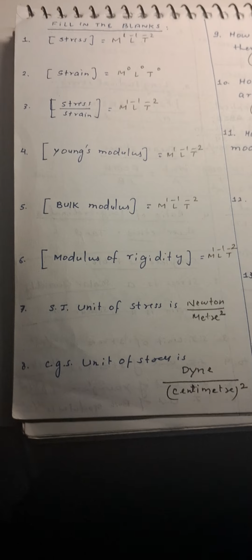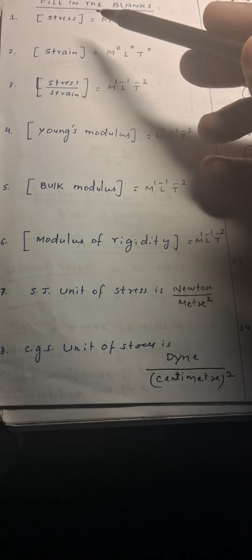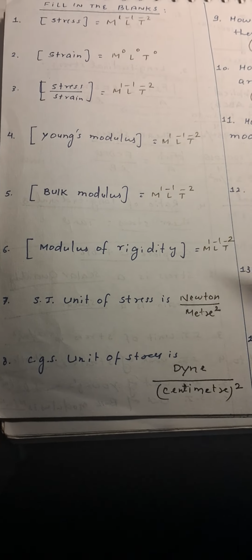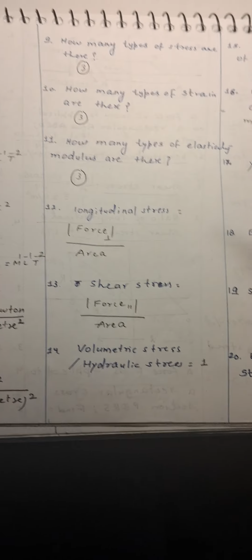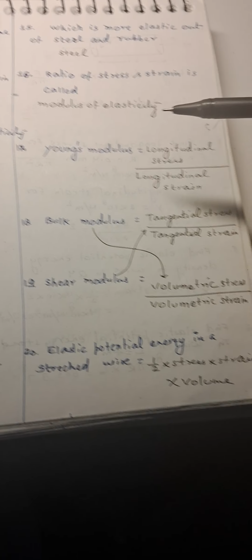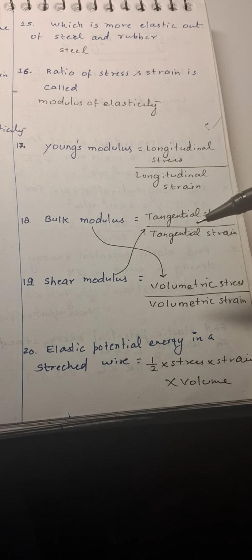So this is the first worksheet on elasticity, basically on stress, strain, dimensions, Young's modulus, bulk modulus, modulus of rigidity. Very basic questions on that. So these are the basic concepts or the basic terms, and this is solved so that you can check that you have at least a basic understanding of the topic.